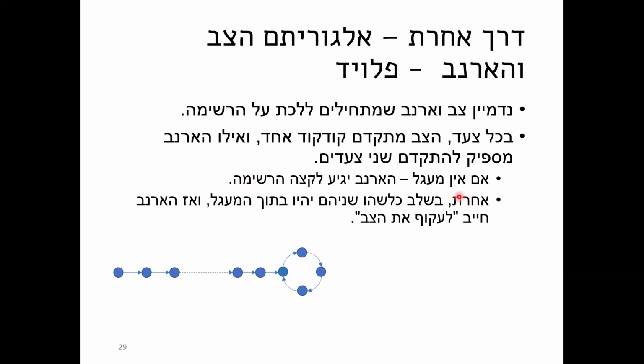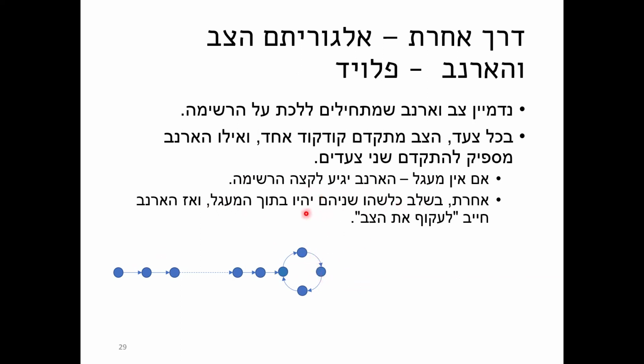But else, if there's some sort of cycle, right? Then the turtle and the hare are just going to continue traversing it, right? But we're going to prove that there's going to be a point where the hare and the turtle are going to collide. They're going to be on the same element, and then we know that there is a cycle.